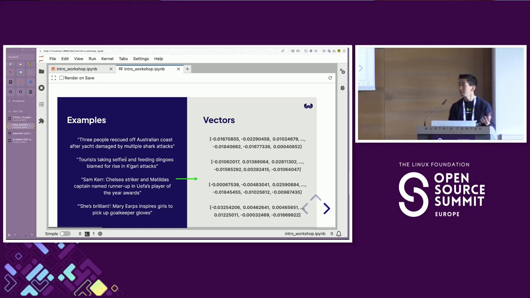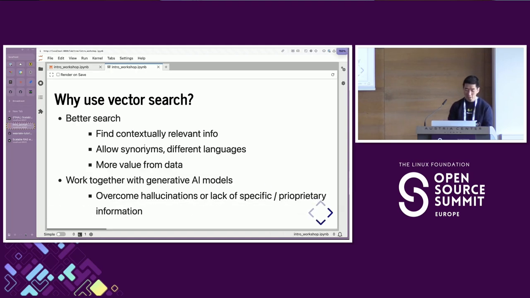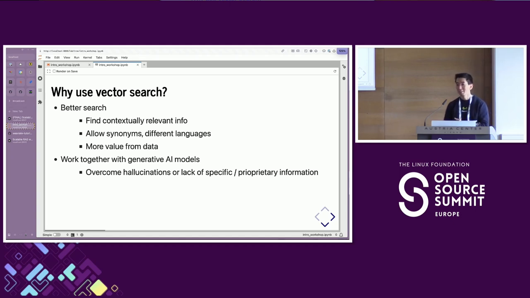So if you look at these different sentences, I'm Australian, so these are fairly Australian news headlines, at least the first couple. You can take any phrase, any text, any word, what have you, and convert it into a vector. And it just turns into a series of numbers. The numbers are not important, but what is important is that once you do that, similar numbers end up closer together. That allows us to perform vector searches, because similar meaning ends up closer in numbers. And therefore, once you perform vector search, you can find objects with the most similar meaning. So that's vector search. That's what a vector is.